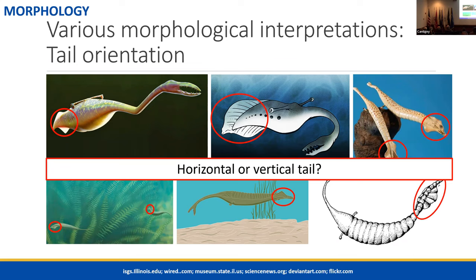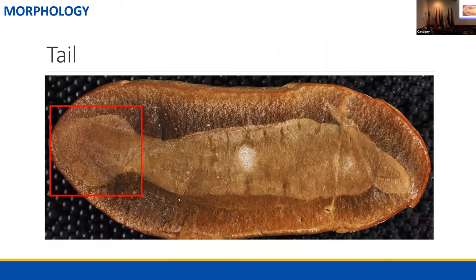There are a number of different ways the tail is commonly reconstructed — differences in size and shape, number of fins, whether it has fin rays or not. But the biggest difference is whether the tail is horizontal or vertical. A horizontal tail is the most common reconstruction. The reason is fairly clear: when you see the fossils, they're almost always preserved flattened from top to bottom in the plane of the eye bar, and the tail almost always appears to be a big flat triangle in the same plane as the eye bar. It's pretty much always agreed that the eye bar was horizontal.